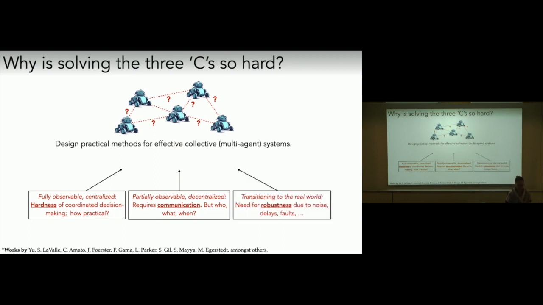And even if we can solve these first two boxes, then there's the problem of transitioning these solutions to the real world, where obviously we as roboticists know through firsthand experience, you deploy the systems into the real world and everything goes differently than as expected and as planned. So we need our solutions to be robust to noise that we perhaps didn't model correctly, to delays and faults, and perhaps even to non-cooperative robots and adversarial components that we potentially didn't include with certain threat models that perhaps should have been included in our systems.